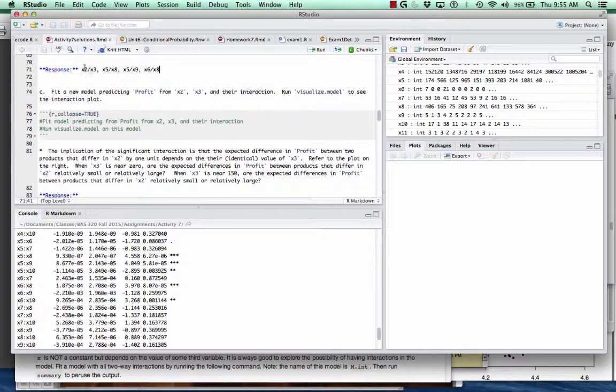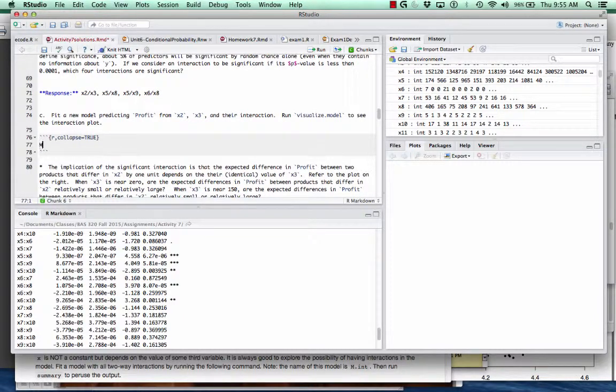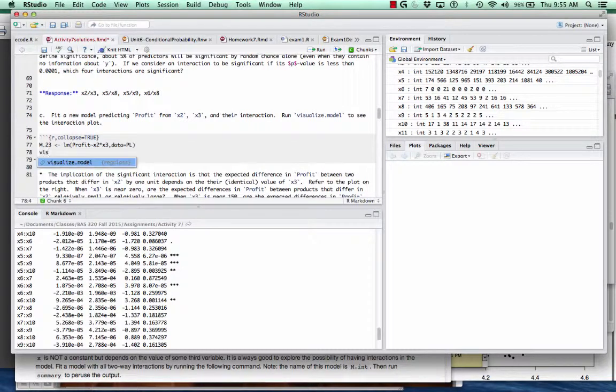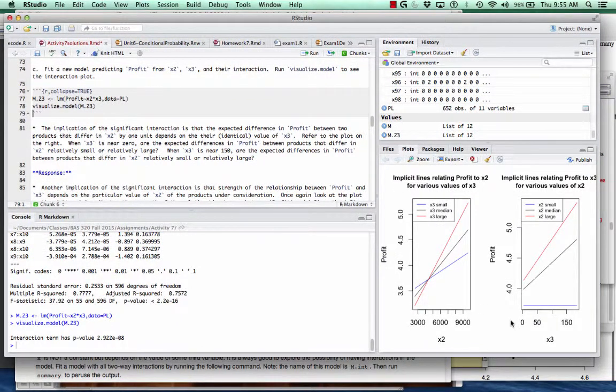All right, so let's examine the relationship between profit and these two variables specifically, as well as their interactions. That was one of the more important ones we saw. So let's go ahead and fit this model. I'm going to call it m.23. The way we do this is y twiddle, and then we can use a shortcut for both predictors and their interaction by separating the two predictors with a multiplication sign. We'll say where that data lives, and we'll run visualize model to look at what the model implies about the relationship. So here's the key skill we want to develop: how do we actually talk about what these plots are revealing about the nature of the relationship between these three variables?